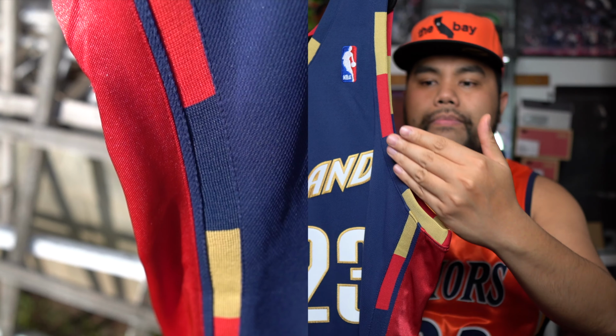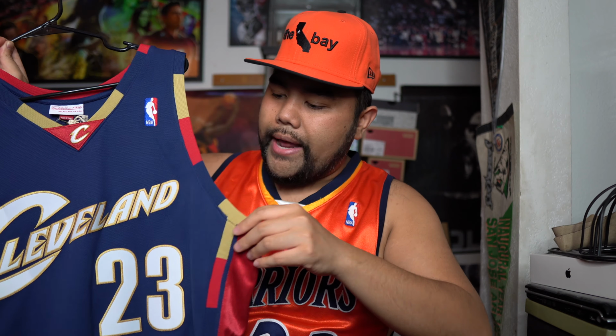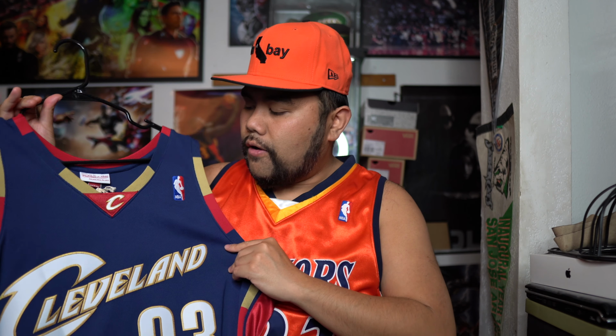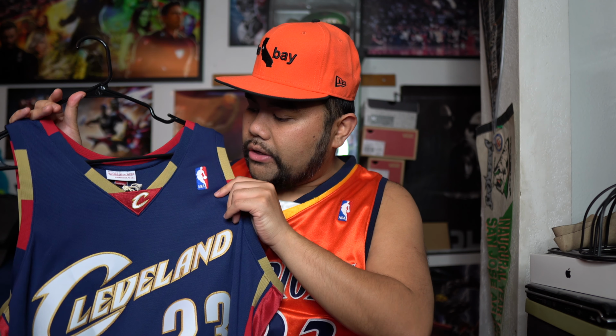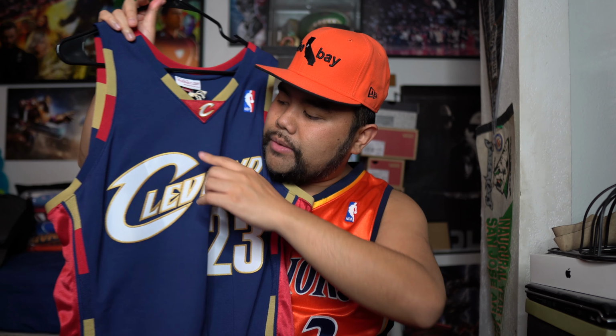But what I love about this jersey, guys, is the trim, with those different panels of different colors, with that tannish red and navy blue, almost like their older jerseys with Austin Carr, with the different colors and shades on the trim as well. But this one, guys, I love this style. I love the fact that they have that dazzle, and of course the style replicates that 2000s era. I know predominantly a lot of teams wore this dazzle material that I have on right now from the Warriors era. But then of course the Cavaliers also had that dry fit material. Really, really dope. I like the Cleveland on the front, especially with the C.